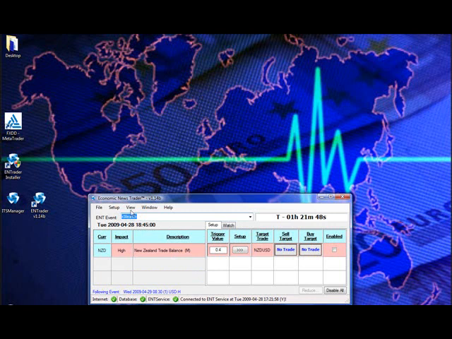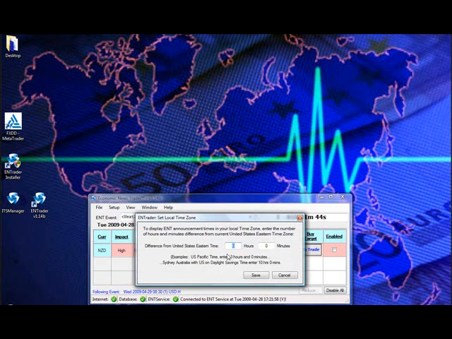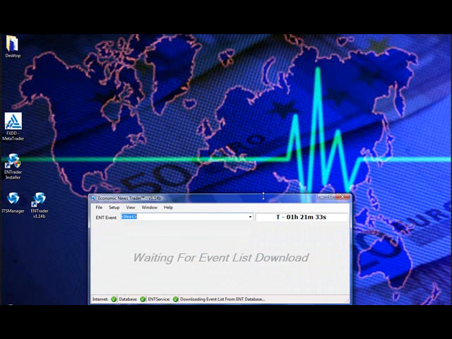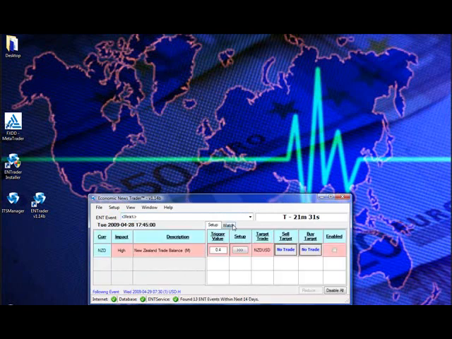So what that means is, if your computer is set to one time zone, since I'm Eastern Standard Time, let me set this to -1, so that's an hour behind, and I hit save, it's going to throw everything off, because this announcement is going to happen at 6:45. See, now it just changed that this announcement is going to be in 21 minutes.